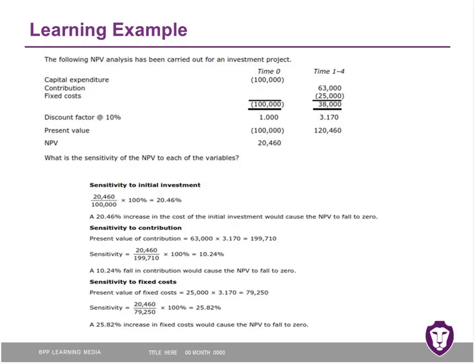20,000 on 100,000, so there's a 20% sensitivity to the investment. If we look at the contribution, 10%, and the fixed costs, 25%, it tells us that the contribution is the one we have to be careful of. It only has to fall 10% for there to be no net present value, no profits in other words. These two look safer. So if we were going to investigate this net present value example further, we would start by looking at the contribution and do some more analysis to try to understand it. That's the general idea of sensitivity analysis.